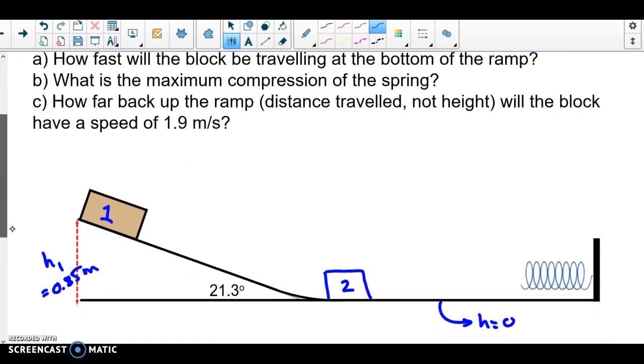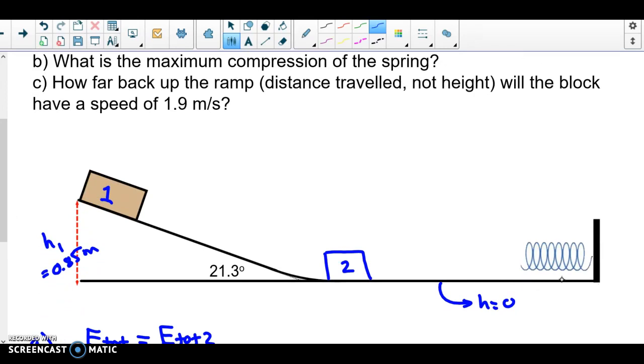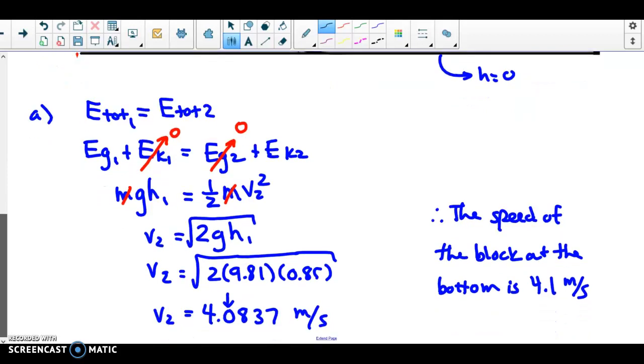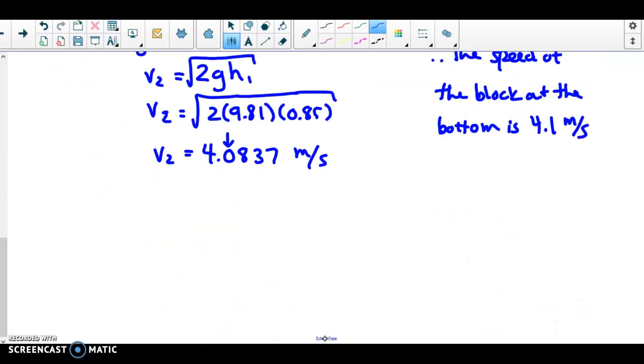At the bottom of the ramp, the block slides along this surface for a little while until it compresses a spring. And part B asks, what is the maximum compression of that spring? So let's pretend here's the box, and here's the spring once it's compressed at its maximum compression. At this moment, one thing to notice is it's still at ground level. It has no gravitational potential energy. If it's maximally compressing the spring, it has stopped moving instantaneously, so it has no kinetic energy at this point. In fact, the only form of mechanical energy it has at this point is elastic potential energy.